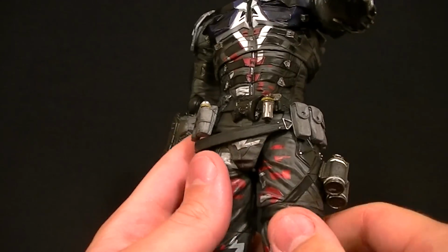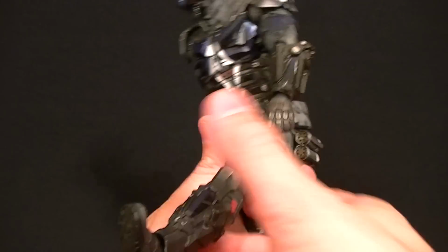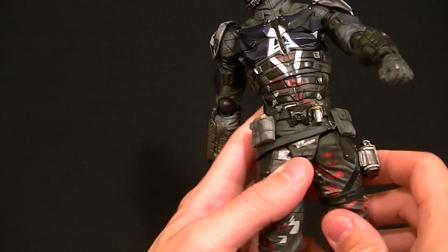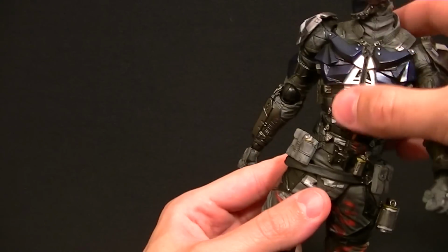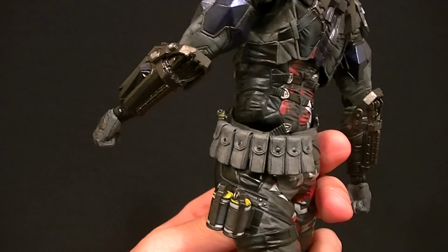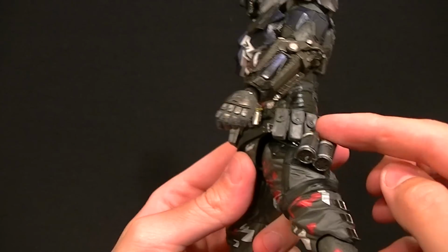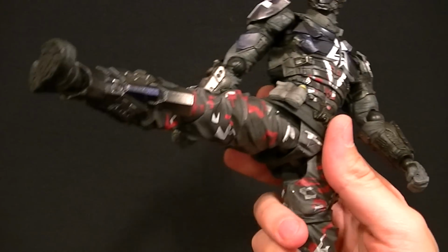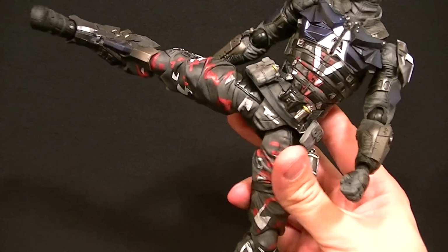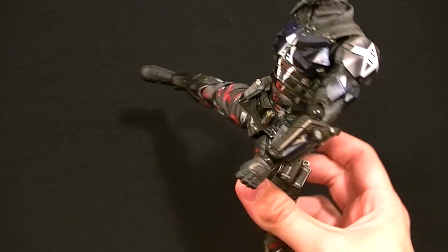As far as the hips go, they do ratchet all the way forward, so that works out pretty well. We can bring them back a little bit. And of course, once we move the legs around, we can bring the floating piece up a little bit and get it to hide some, but you still get some gaps. And then as far as going side to side, this side gets hindered by this stuff. This side can go pretty far. So that's okay. I mean, you'll be able to get him in some poses, as you can see, like right there doing a kick.